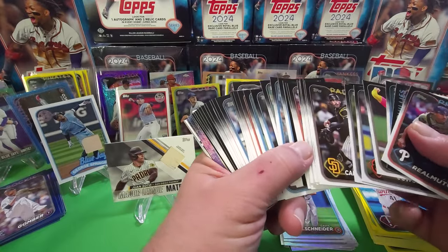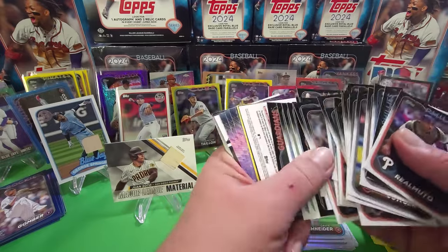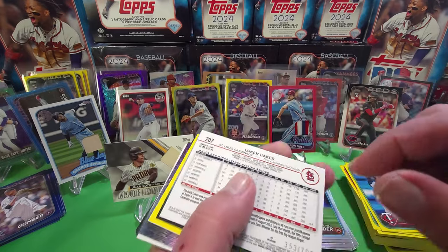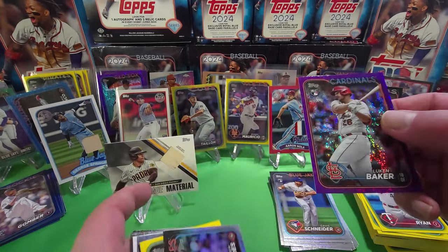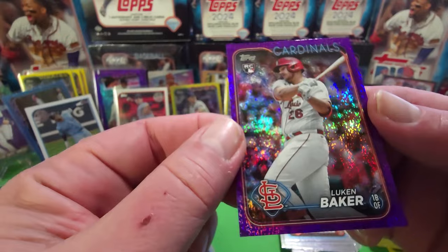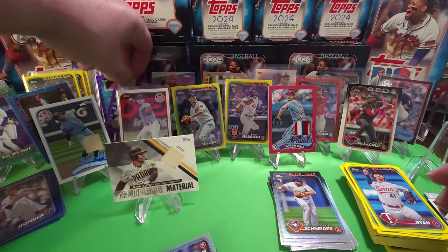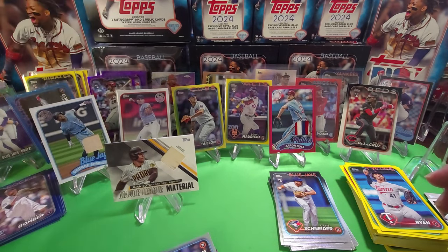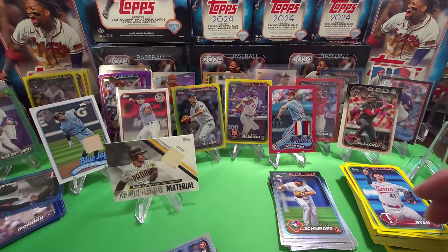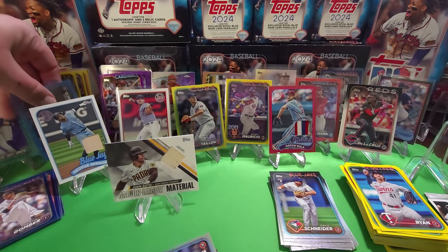All right, let's fan through these really quick here. We got a lot of red, red, red. You see that red? We just want to double check it. All right, what do we have here? Numbered 7/99. The numbers are crazy here. Lucas Baker, rookie card, right there. And it's numbered, Purple Speckle, retail parallel. You can only get it in the retail product here. So that is pretty cool. Let's put that Speckle back up next to it back there.